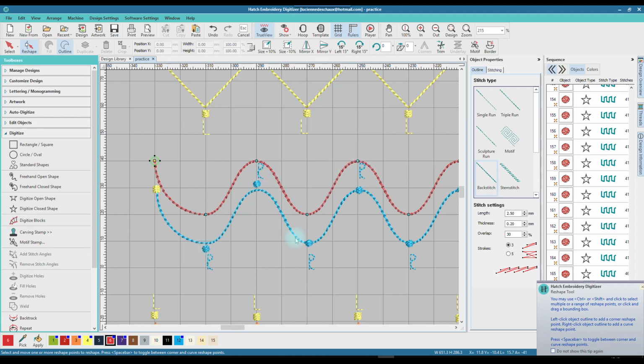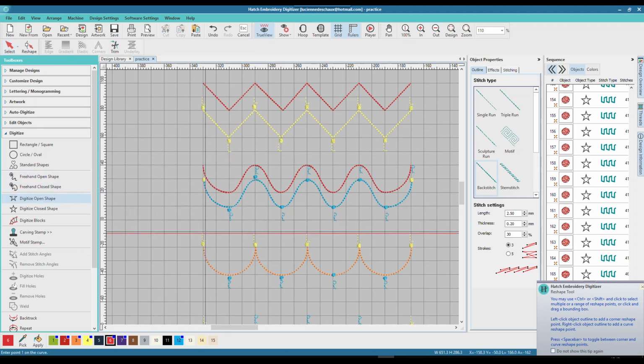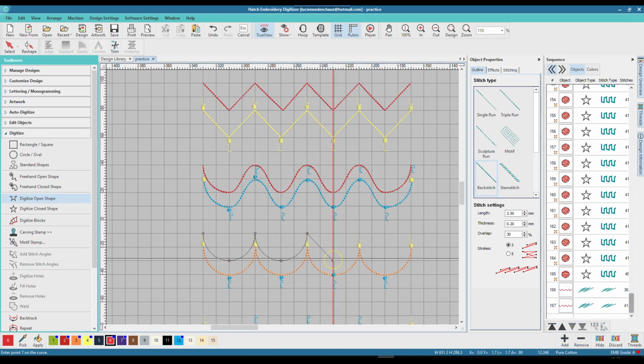That's why I put here the blue dots, that means they are right mouse clicks. This one, again, digitize open shape, click here, and with your left mouse button, right, left, right, left, right, left, right, left, and enter.